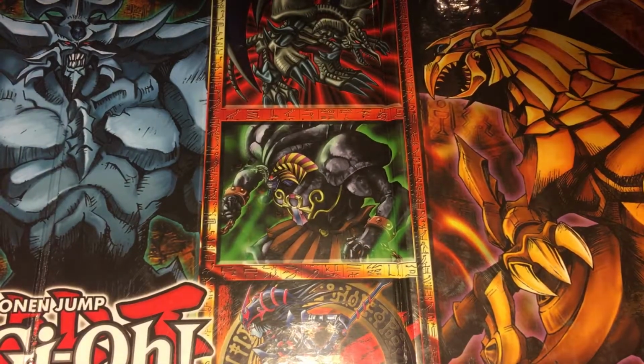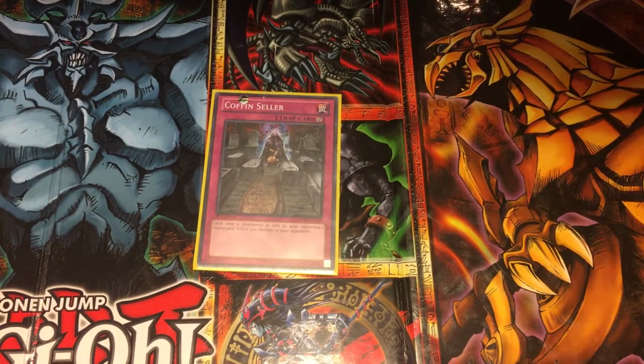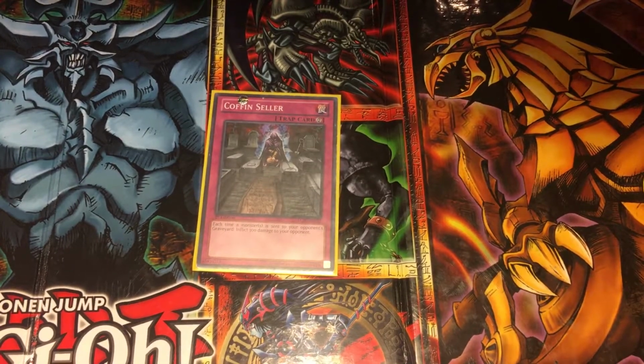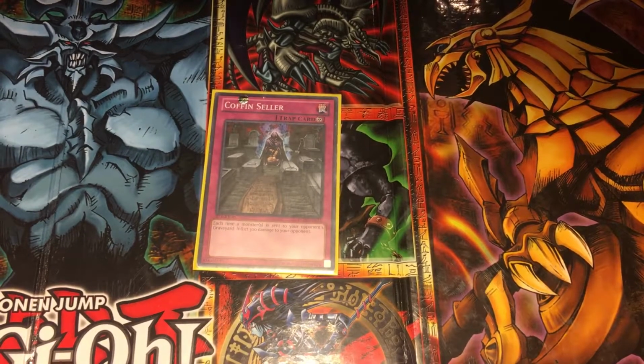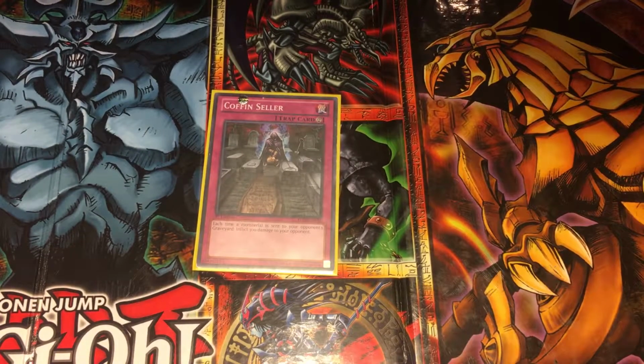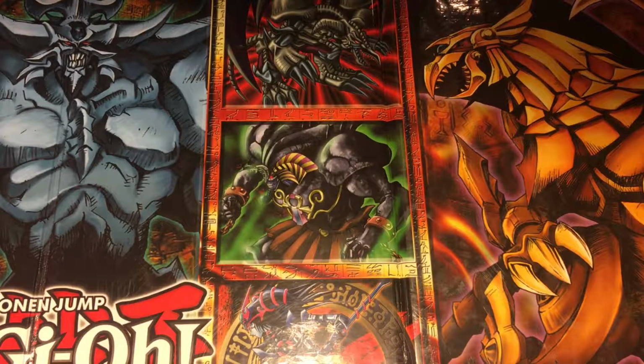points with this. Speaking of burn, we have Coffin Seller, another continuous trap card. Each time a monster is sent to your opponent's graveyard, inflict 300 damage to your opponent. So if a monster is sent from their hand to the graveyard with Helpful Ember's effect, they take 300 damage. If it's sent from the field to the graveyard, from the deck to the graveyard, 300 damage. Pretty cool. One of my favorite cards of all time.